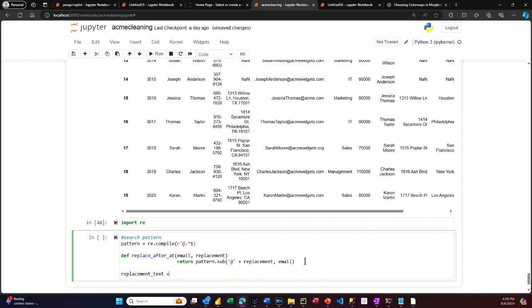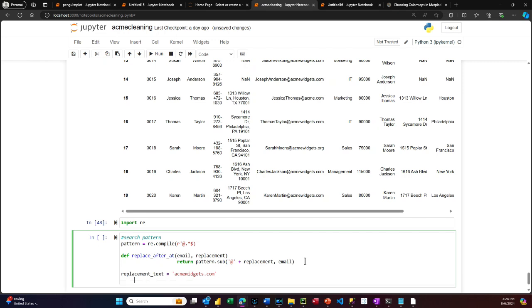It's a variable called, and what we want to be after the @ sign, AcmeWidgets.com on all of them.